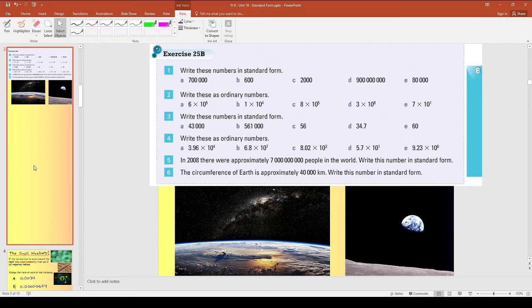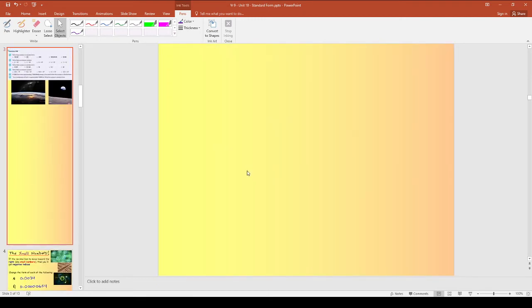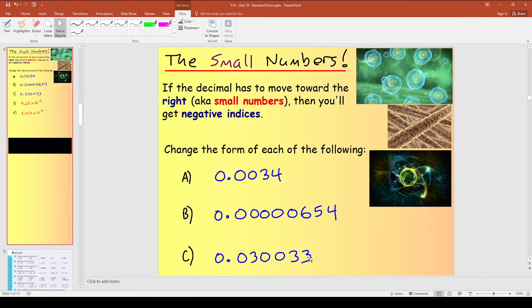So if you're thinking about galaxies, thinking about space, even thinking on Earth sometimes, you'd want to use numbers that are in standard form as well. There's lots of reasons to use standard form numbers. Now here's where we get really intense. Do you know it works for small numbers too?